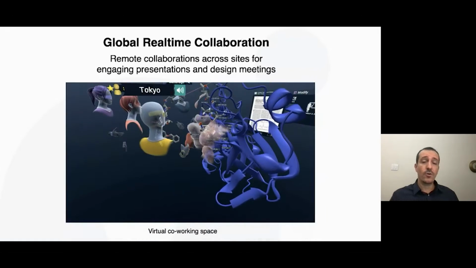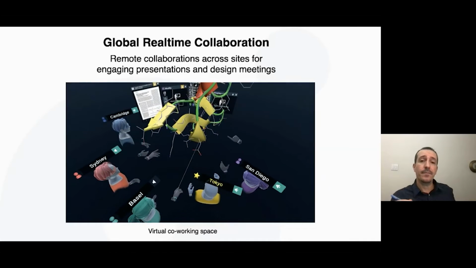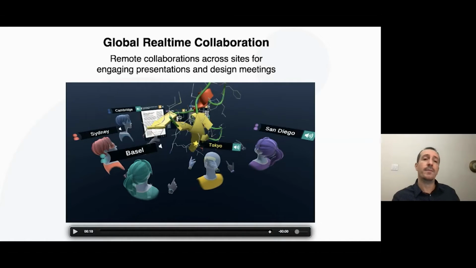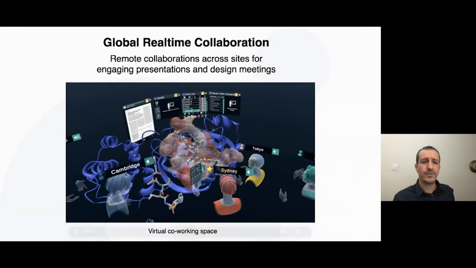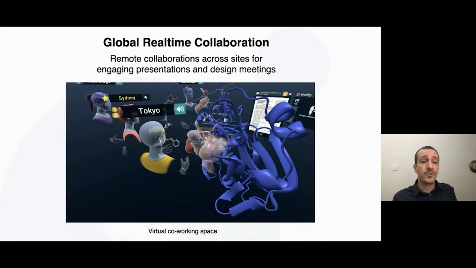It's been shown to be very helpful for drug design teams to collaborate in real time, even if someone might be at home, a colleague might be at the office, and another colleague might be in a different city or a different country. And so this really helps accelerate drug design decision making.